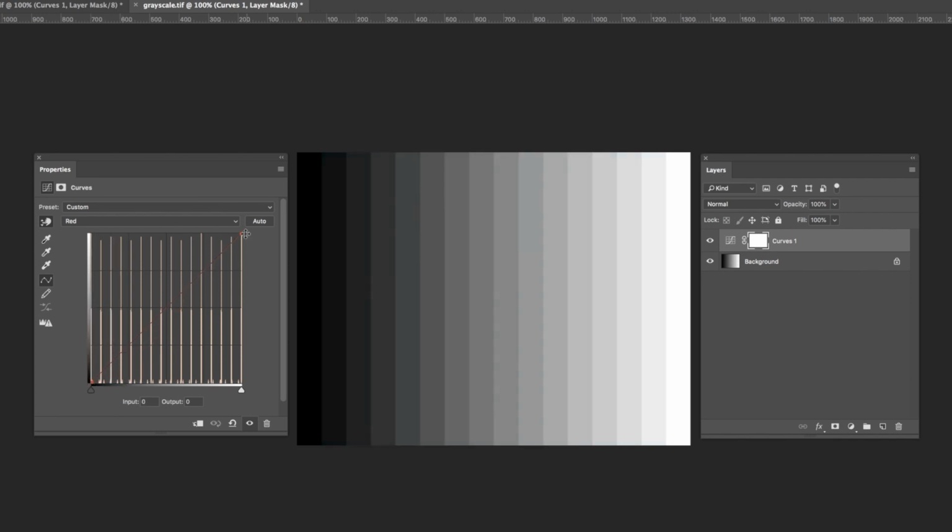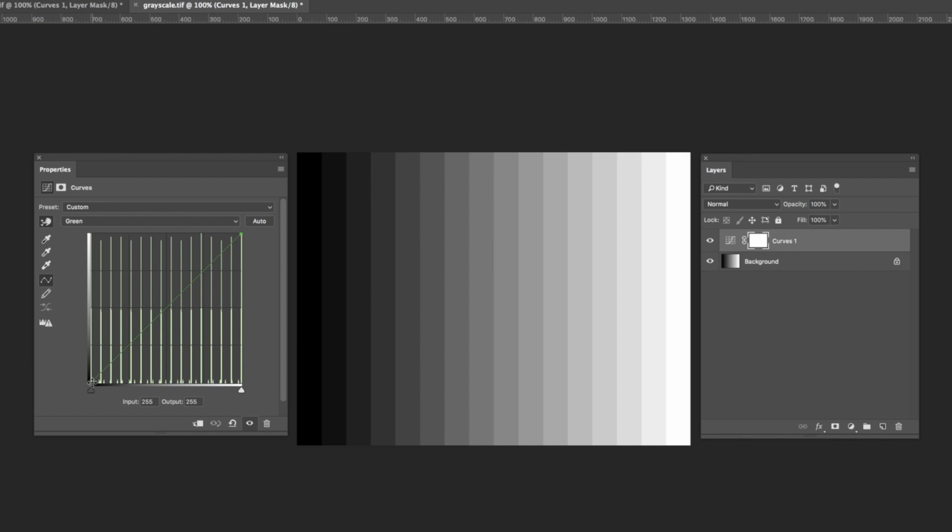Likewise, if I pull this one to the left, the curve will come above the diagonal line, so I'm adding more red, and there it is. That's coming in. So you know the color, whether you're adding it or subtracting it, by whether you are above the diagonal line or below the diagonal line. The same would be true, obviously, for green.